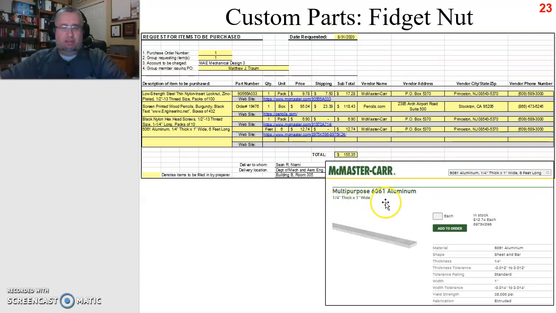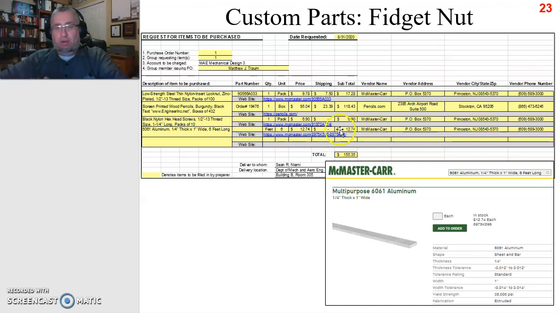And so those two dimensions are set by just the requirements of having a 1 inch by 1 inch square fidget nut. And then I'm going to cut that last dimension on a bandsaw to make each one of these 1 inch long to make those squares. Again, I'm buying it from McMaster. The units is feet. And I've got six of those, and it looks like I've got these reversed. They should say 6 feet instead of feet 6. So that's a mistake. But you just flip those two and you've got it right. My cost again is $12.74. The shipping again is 0, right? Because I'm using the same supplier, McMaster Carr, that I used before.